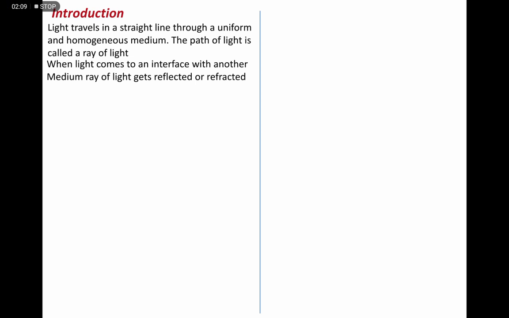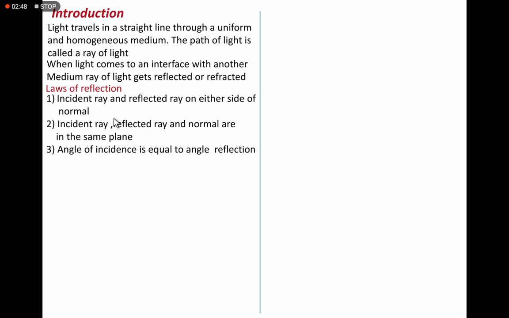Except these properties, some more properties of the light are there, like interference, diffraction, polarization, simultaneous reflection, simultaneous refraction, double reflection, double refraction. These are the various kinds of properties of light waves. Some properties we will learn here in this chapter. So in the introduction we revise the laws of reflection, which we already studied in the 11th science syllabus.